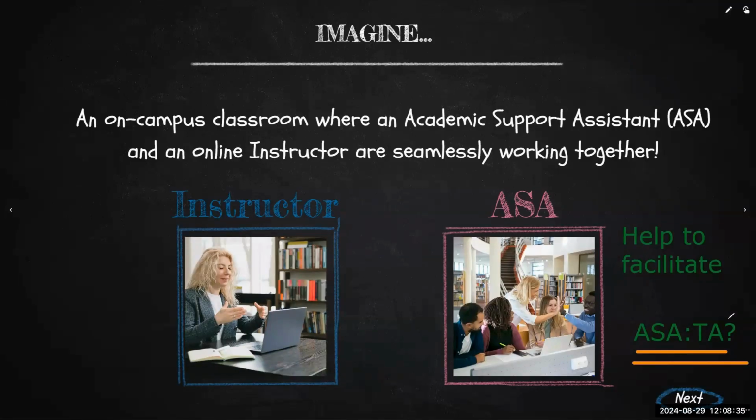Well, a TA, at least from my experience, is usually a graduate student who's working on their own degree and is helping out in the classroom to learn how to teach, whereas the ASAs are professors and instructors as well. They're not a grad student. For me, that's the biggest distinction. It's a colleague. Correct. Okay.